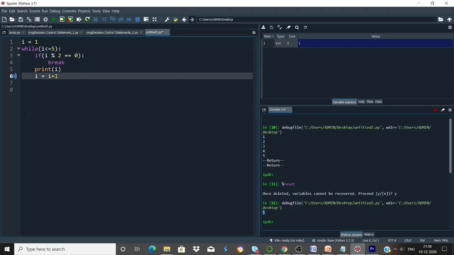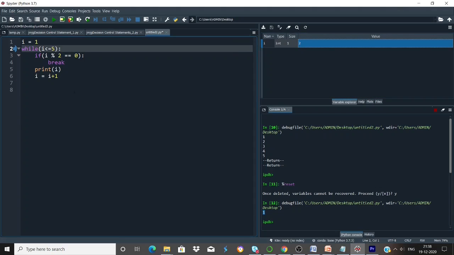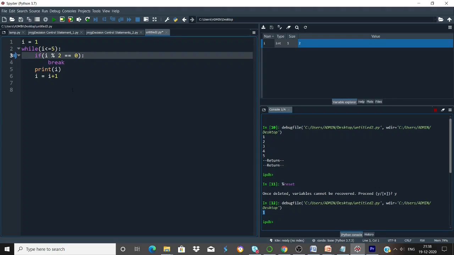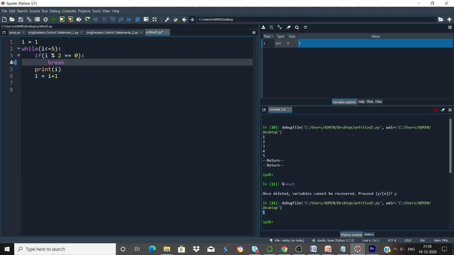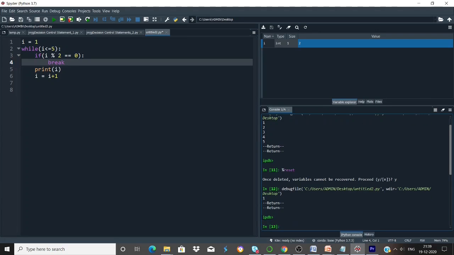If you again press Ctrl plus F10, the value of I has been incremented by 1 and the current value you can see is 2, and the while condition will again be satisfied and it will enter the while block again. So now this time this if condition will be satisfied, so it will enter the if block, and after entering the if block it will come across the break statement. Now let's see what happens. If we press Ctrl plus F10, you can see the return statement is printed, which indicates that our code execution has ended. And if we again press Ctrl plus F10, our debugging session will also end.